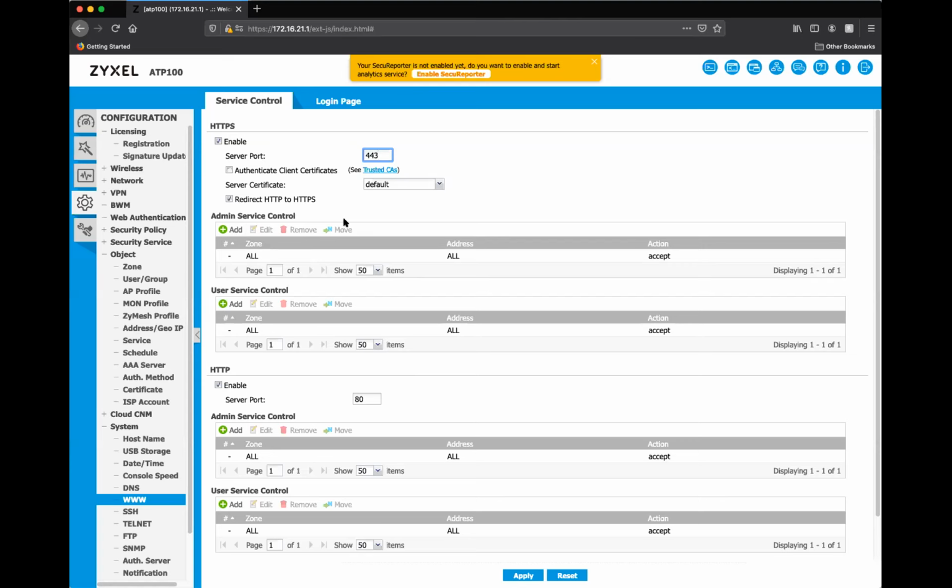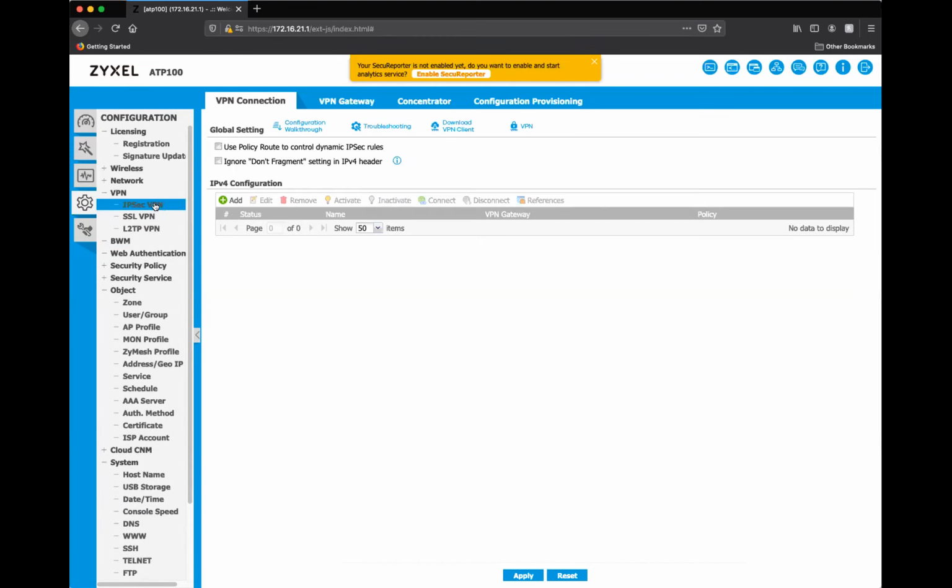You might be asking, well, how do we gain access to the device? Well, in order to do that, we suggest that you come over to the VPN section and create an IPsec VPN. You can use our software. It's a license-based software for IPsec VPN, or you can use any other free third-party tools for IPsec VPN to get access to your system. Using this is a very secure way to gain access to the GUI because you'll be part of the localized network.